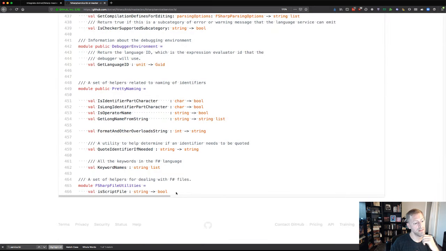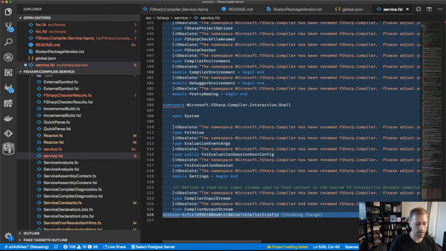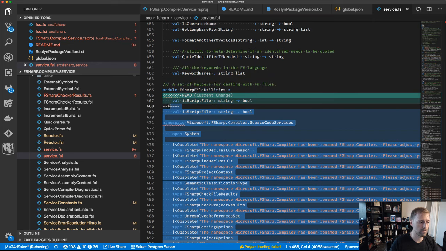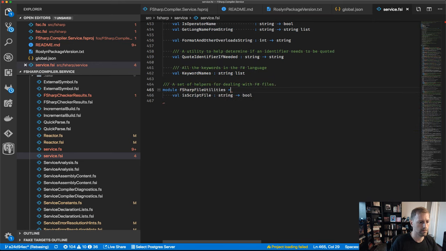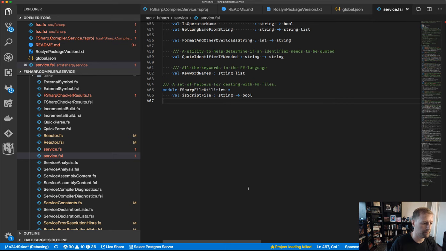Okay, so in this case, they don't have any of that deprecation stuff there, because the version has already gone out with the rename. So generally speaking, when there are changes in the source code, we're going to treat .NET F# as the source of truth. We do not want to have diffs in the source as much as possible, and so we're just not going to take any of this change. So now our service.fsi looks like their service.fsi.